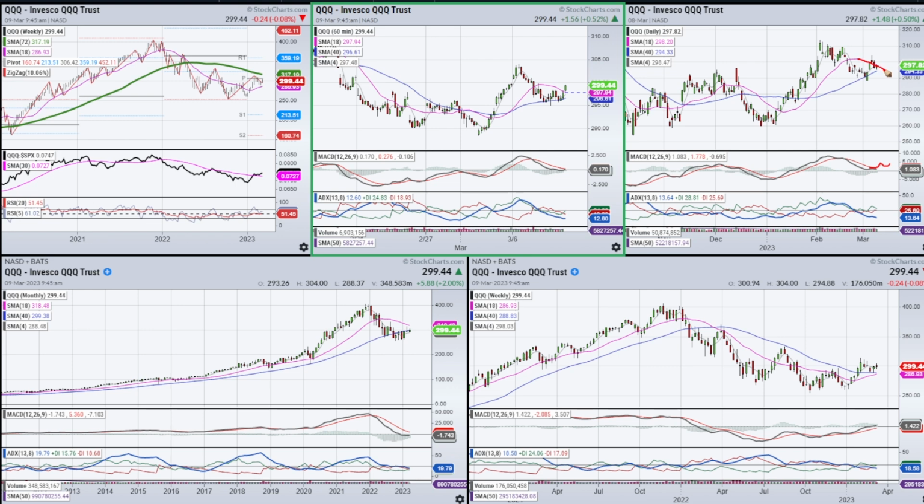Like this still has a declining 18. So this is why I use two time frames and sometimes three time frames. So if I'm looking at this as a failure at the 18-month line, this still has a rising 18 weeks. So you see how this has a declining 18-month and this has a rising 18-week and this has a declining 18-day. So we don't have confluence amongst two time frames. We can't really say that we've triggered to the downside on this trade, a longer term trade, if this is really rolling over. And if this is an intermediate term trade with the weekly and the daily, we haven't triggered this to the upside because this line is still declining.